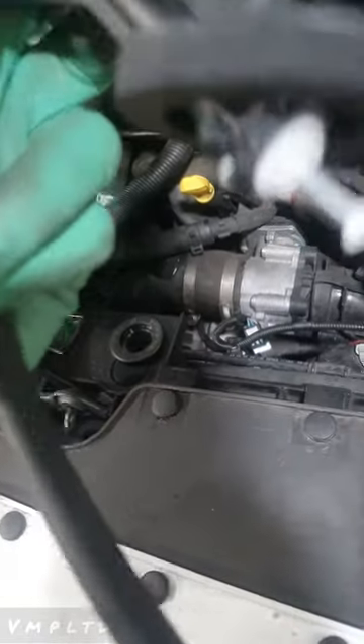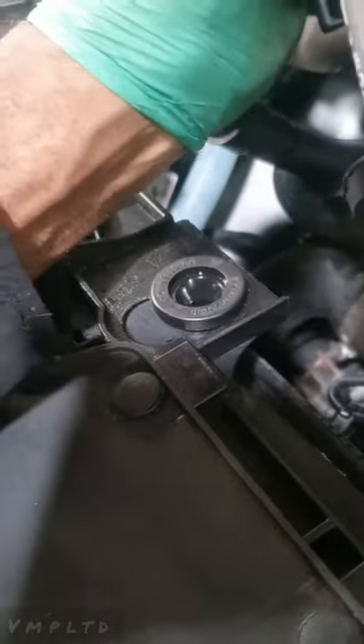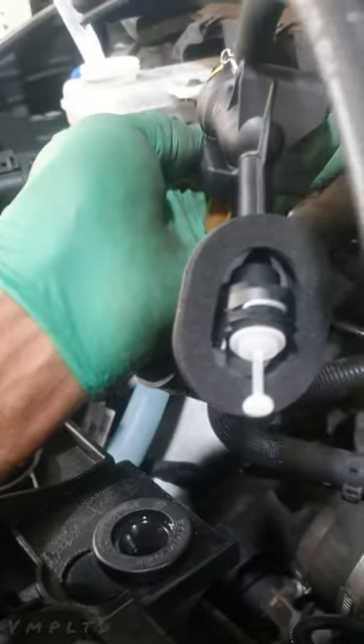You can just see the pipe and the fixing - I've released the clip, you can see that little silver hook, I've just hooked it out. I've also sprayed it with a bit of maintenance spray so when I'm plucking it, it will come out quite easily. The other ones I've done liked to take out the whole clutch pedal. So this is obviously going to be the fixing on the clutch pedal - when you press this, it pushes the fluid that way.